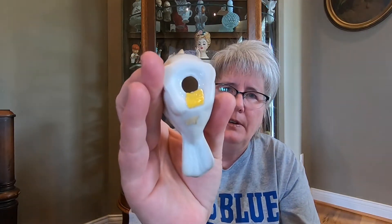Next up are these — these are Odagiri Japan, and it's these two little birds. I'm not sure exactly what those are, if those are supposed to be Sparrows or Wrens. If y'all know, let me know in the comments. They both have the stickers on them. And then I have these three little birds — these are OMC Japan. I thought they were Odagiri but they're not; they're OMC Japan. They're the same type of bird but the sticker's different. Aren't they cute?